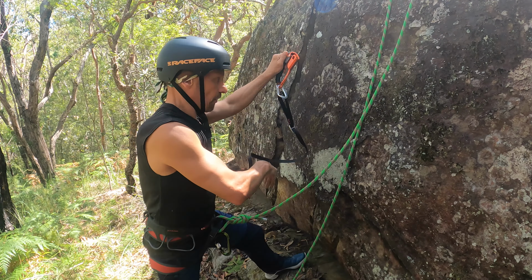First I'm going to attach this ascender to my working rope. As you can see, if I pull, it grips and I can press it up. A few more things we need is what they call a grigri. I think Grigri is a Petzl copyrighted brand, I'm not so sure, but it's a small device that can be used as a belaying device. Now, I don't have a grigri per se, but something that works quite similar, and it does a very similar job as the ascender.